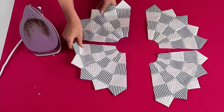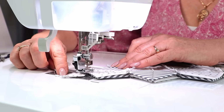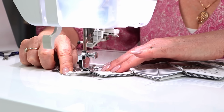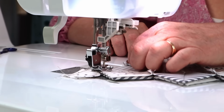Now sew all of the quarters together to make the complete Dresden Plate. And by the way, this little piece of fabric here is called a leader, and what that does is, because it's a little bit bulky where we go to sew, it just helps you to get started on the end without your work getting chewed up into the hole of the sewing machine.